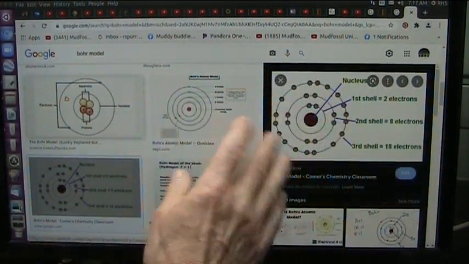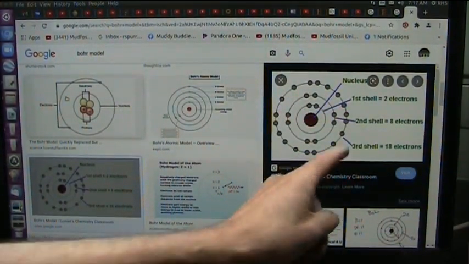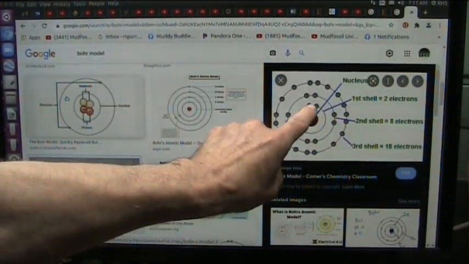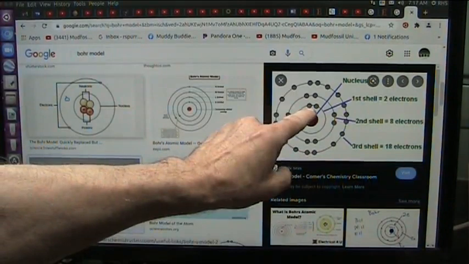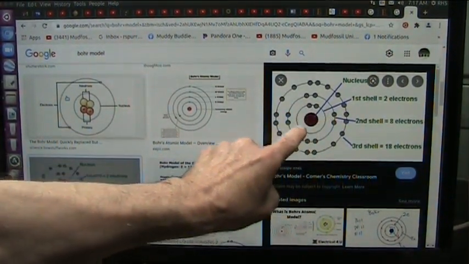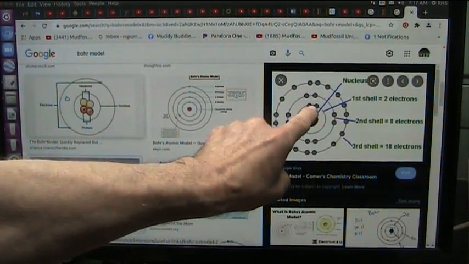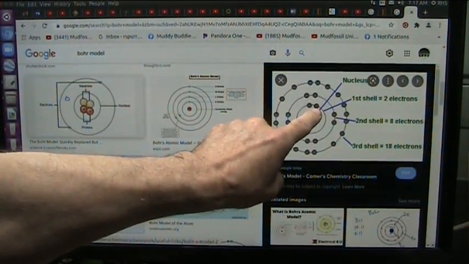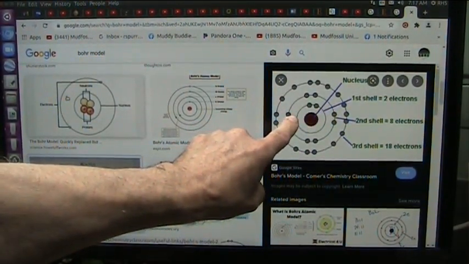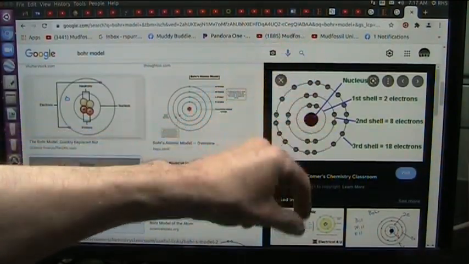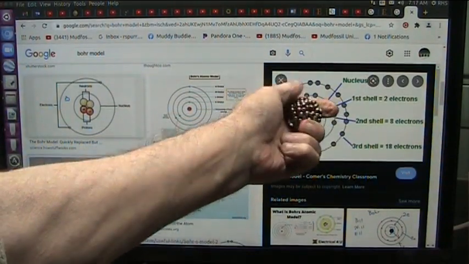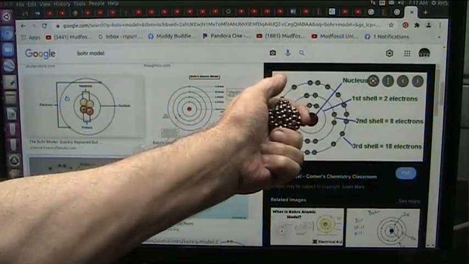All right, but you would never have a big positive center. So this is all wrong. Bohr is wrong, completely wrong. And remember I told you there's 2 electrons in the center? They could actually have 4. They're showing 2 right next to each other. That's not going to be correct. There's going to be 1 here and 1 over here. And if there was 4, there'd be 1, 1, 1, and 1. Because they want to stay apart from each other as far as they can, the white ones. They don't want to touch each other, ever. They will separate each other as far as they can. And that creates dark areas, because they push all the darkness into the center and surround it with the white, because the white wants to get away from each other.